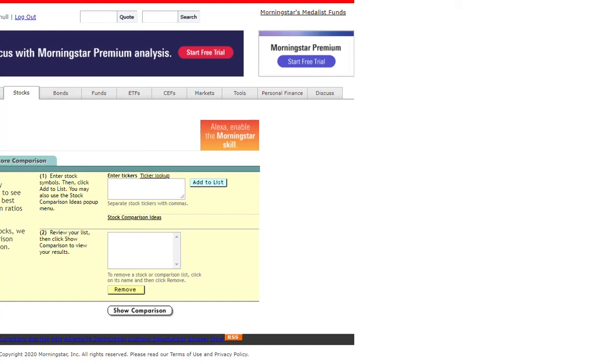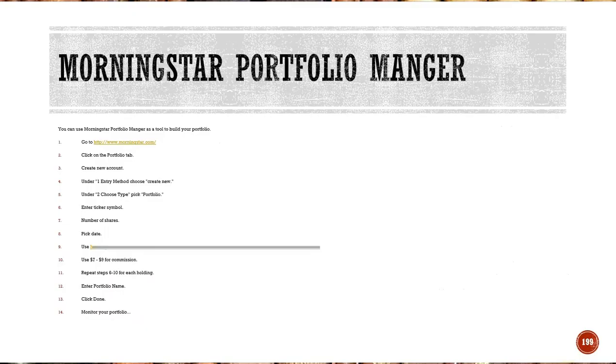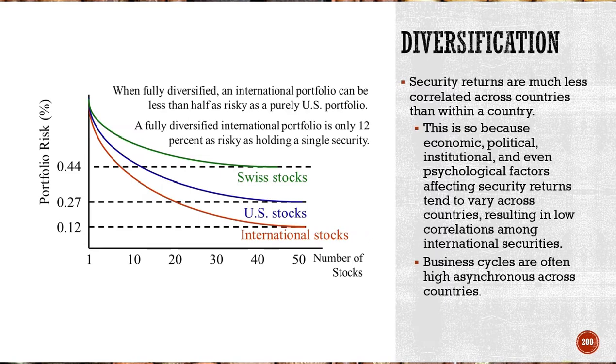Otherwise, you can always have your financial advisor use Morningstar for you, in which he or she will charge you a bunch of money. But I say be in charge of your destiny and learn and do the homework and make sure that you have a diversified portfolio that works for you. One of the tools that Morningstar uses is to help you diversify your portfolio. It will actually do a screen and say, this is how much money you have in industrials, this is how much you have in cyclical, this is how much money you have in information technology, and so forth. Because you want to diversify in the right way, you want to make sure that you do it according to certain tools that are available for you.